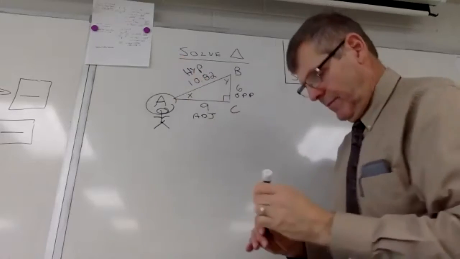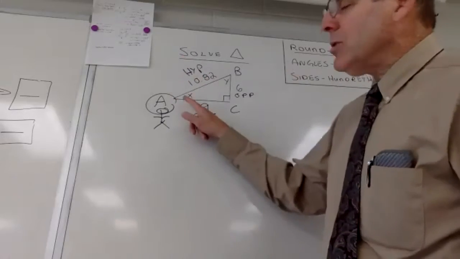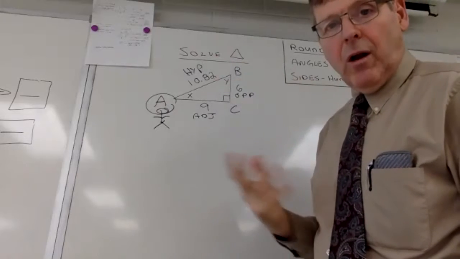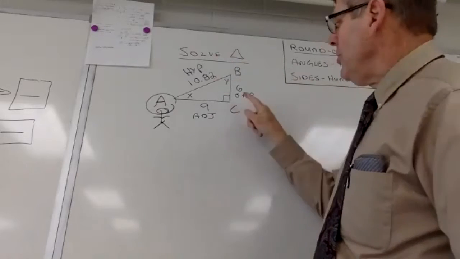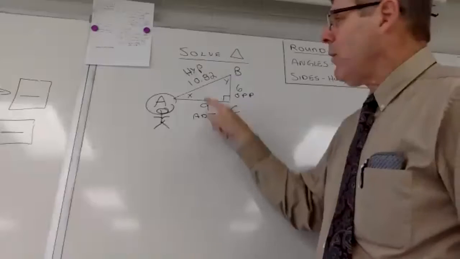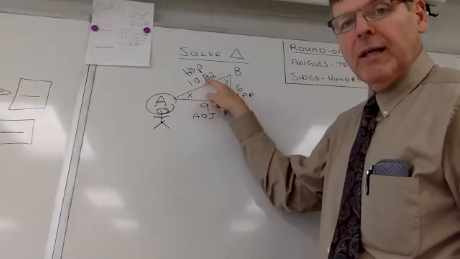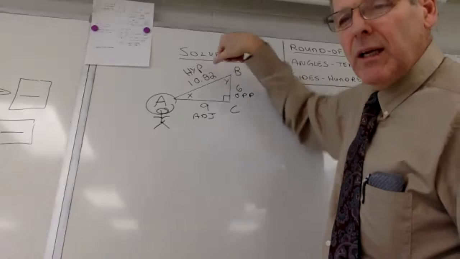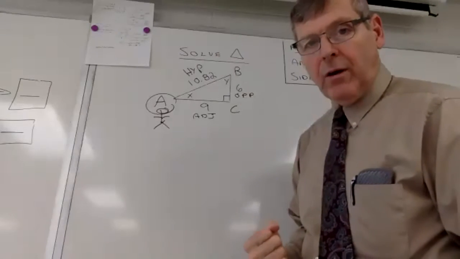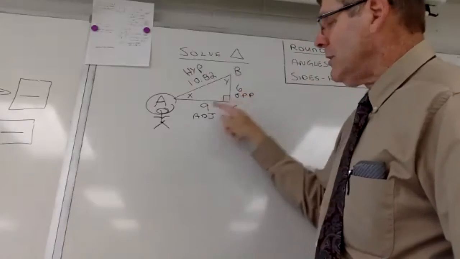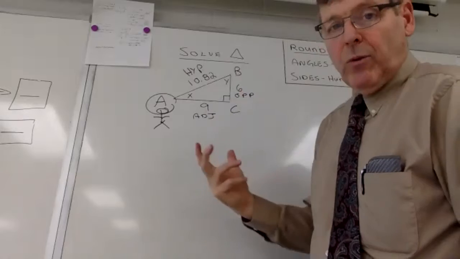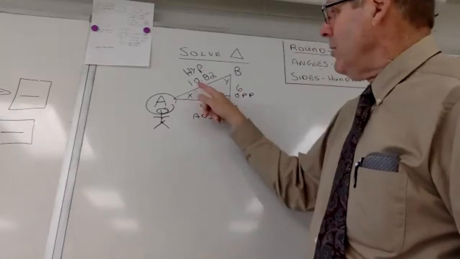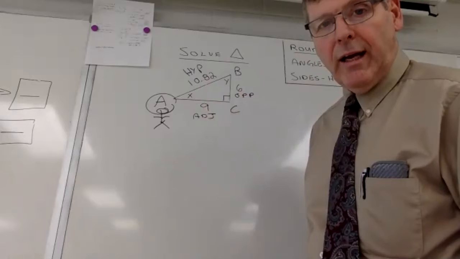Okay. Now, if I was going to find X, I can use any one of these 3, can't I? All I need is 2 of them. I would use these 2. I would not use this one because this answer was actually rounded off, wasn't it? So that's going to introduce a little bit of round off error in the problem. So I'm going to use the 6 and the 9. Another reason I'd use the 6 and the 9 is they're just easier numbers to use. Why use 10.82 if you can use 9, right?